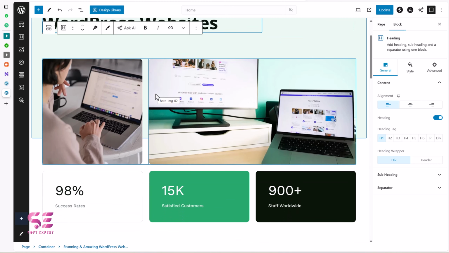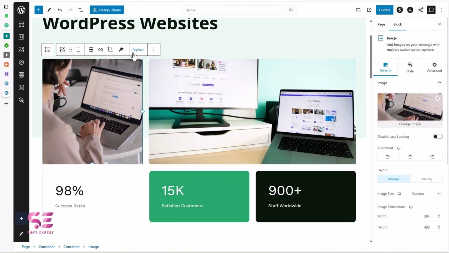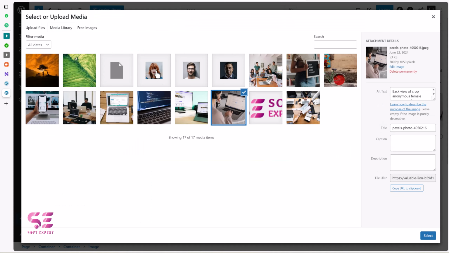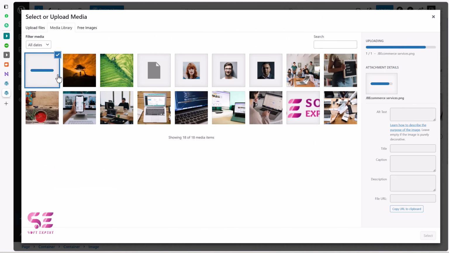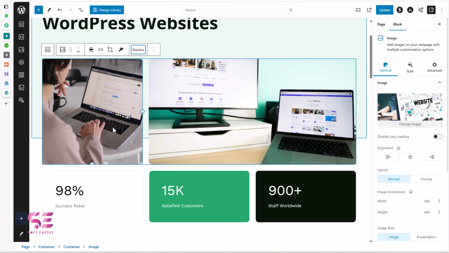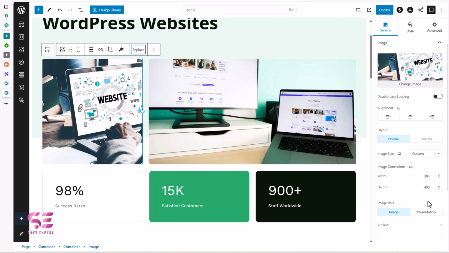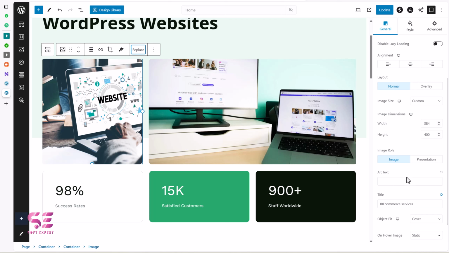If you want to change any image, just click on it, then click on replace, and you can upload an image or you can open media library and you can use from these images. Okay, these are the images that we already have on the website. If you want to upload more, just drag and drop images here. For example, I uploaded this one and we'll select it, and that will change this image. Okay, and in this way you can change all the images. And if you want to change the image alignment, you can just align this to center, right or left, and you can have an overlay on the image. You can change the image size, the image width and height, and so on.